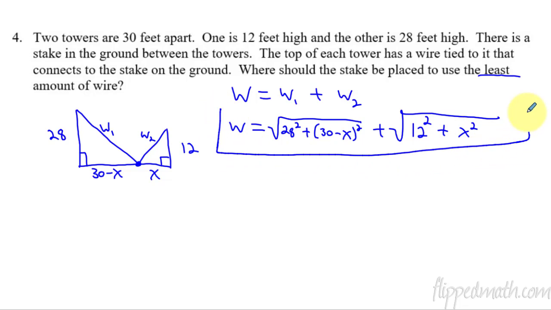This is what I'm trying to optimize. I'm trying to find the least amount of wire. And yes, I could simplify this out a bit, but this has got some big numbers in there. But this was the hard part, setting it up. Now we could use calculus techniques in order to take the derivative, set it equal to zero and solve, which would be a heck of a mess of a problem. But this is the whole idea, the hard part, setting this whole thing up.